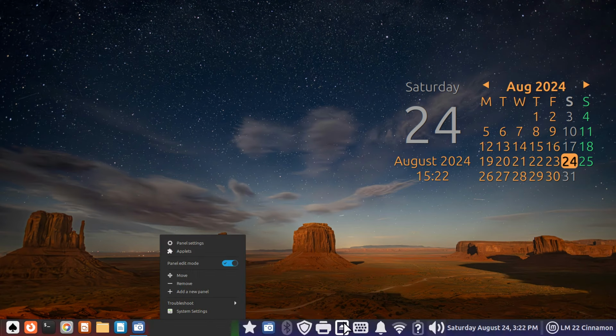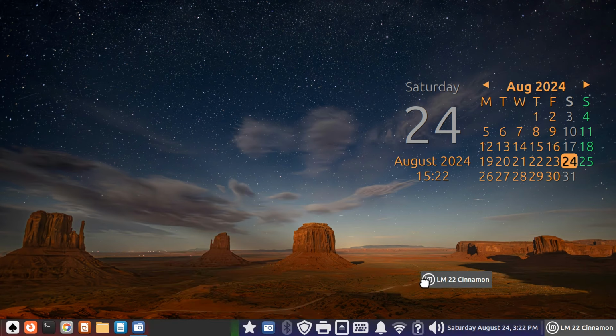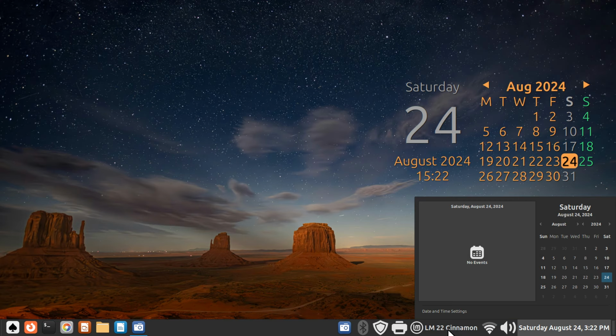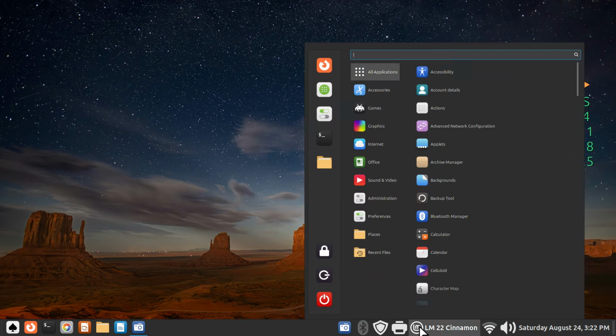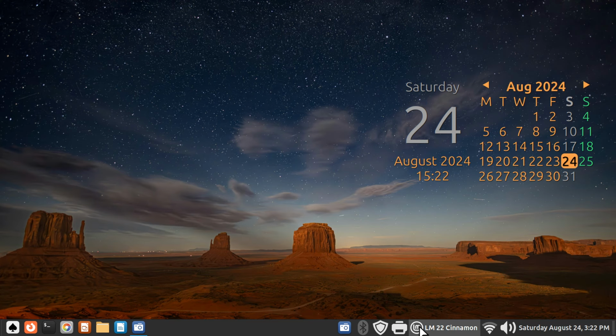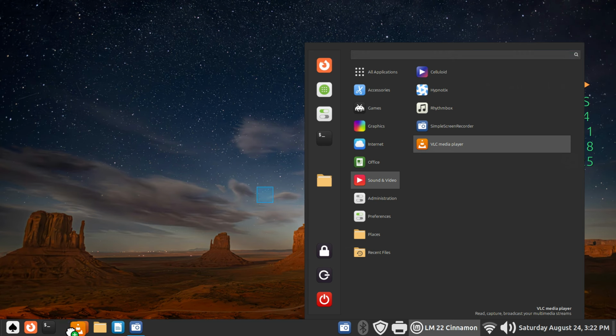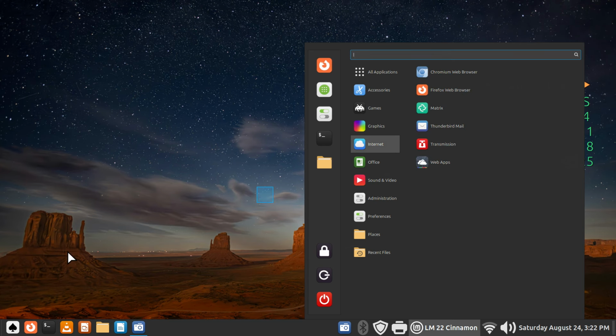If I wanted to put this in between these icons, I can also do the same and turn this off. I have my volume in between my calendar and my network thing, and you get the idea. Now this is my new Mint menu. Can I also put new icons here? Yeah, I'm going to unpin a couple of them. I'm just dragging it across.